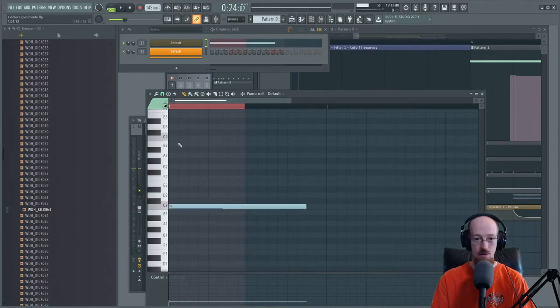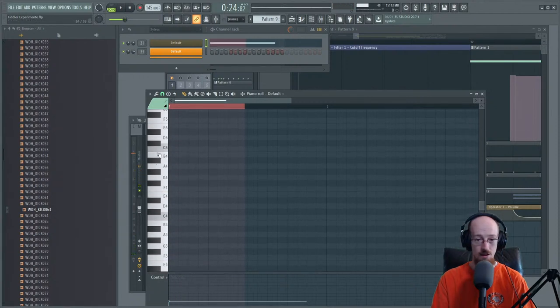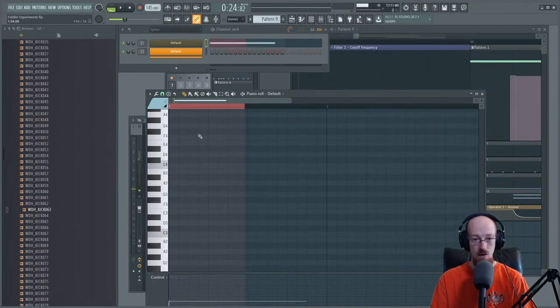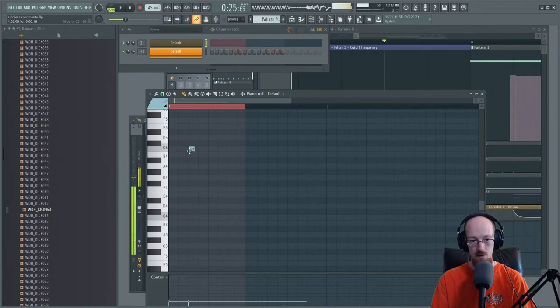All right, we're going to get some slide notes up in here. Sorry, didn't mean to do that. Do they have to be the same color? The FM synthesis. Just go to some stupidly low note.